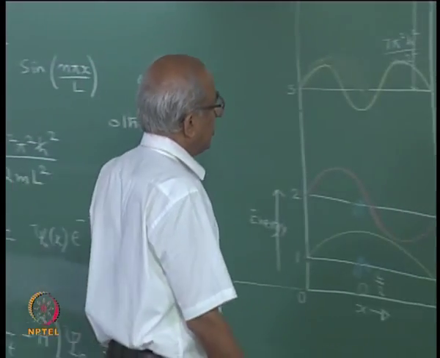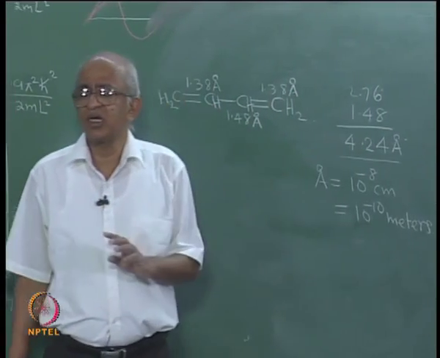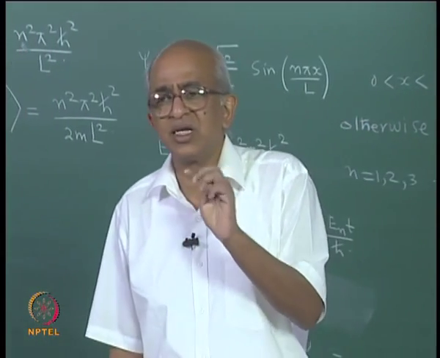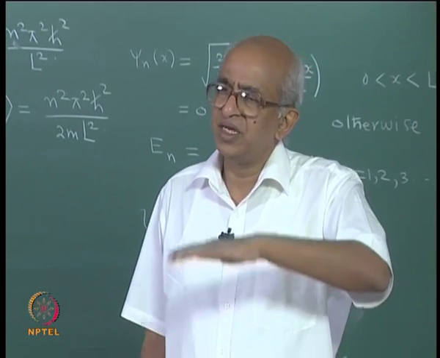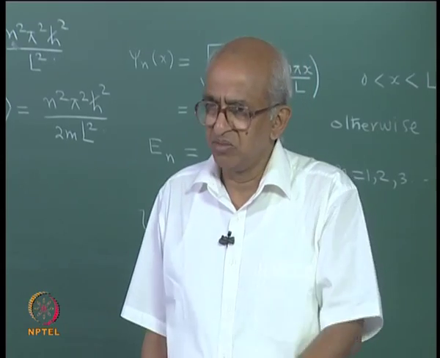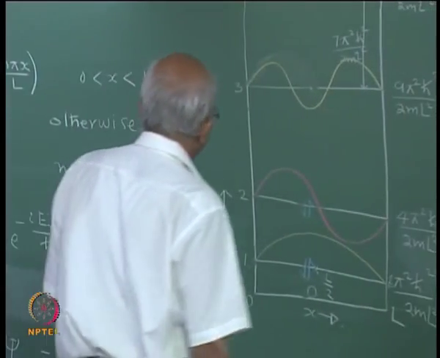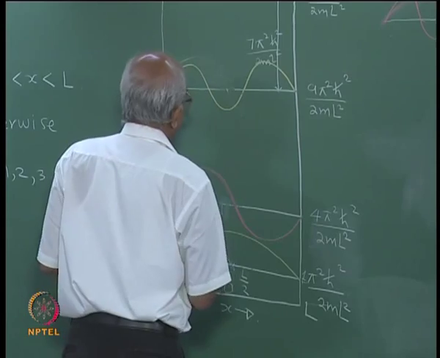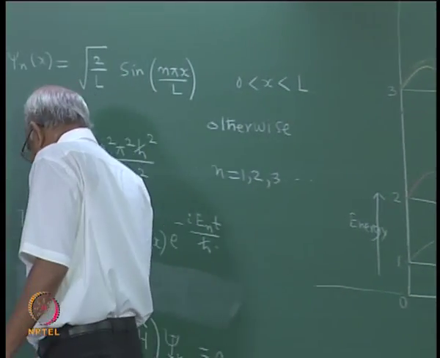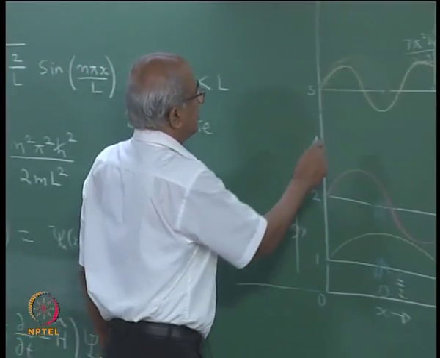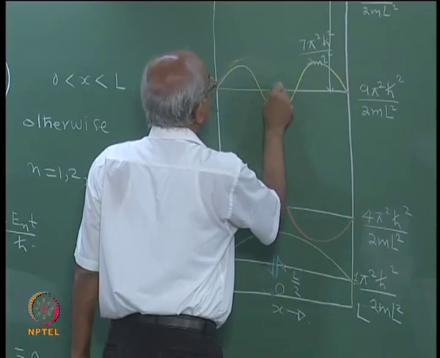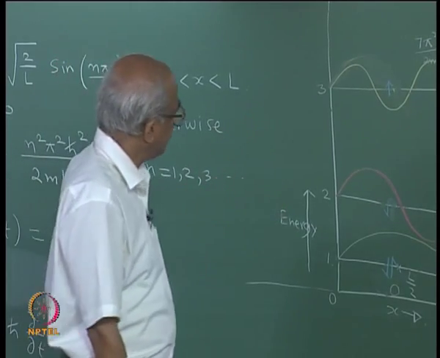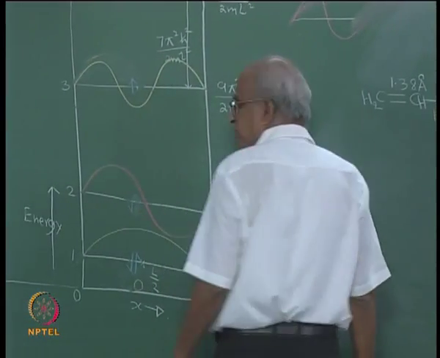And now, suppose I take this molecule and allow it to interact with electromagnetic radiation. As I was mentioning to you, it is possible for electromagnetic radiation to make the potential energy time dependent, and as a result of that, it is possible for the wave function to get modified, and effectively what would happen is that light quanta may be absorbed, as a result of which one electron may be promoted from that state to this state. So, one electron could be promoted from here to there, and you can see how much energy will be required to cause this promotion.